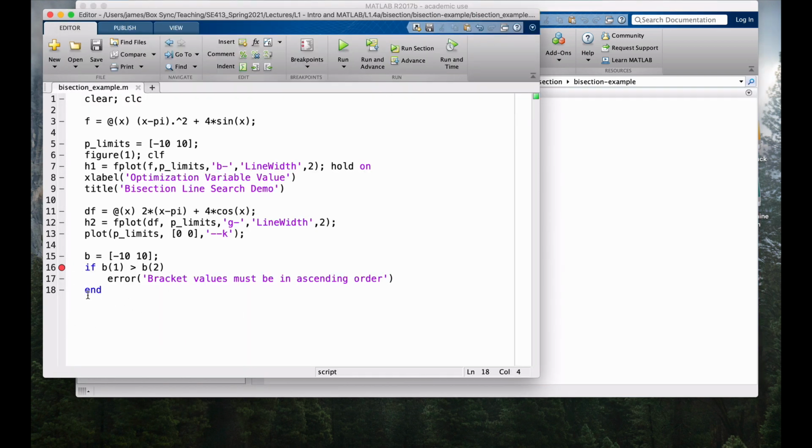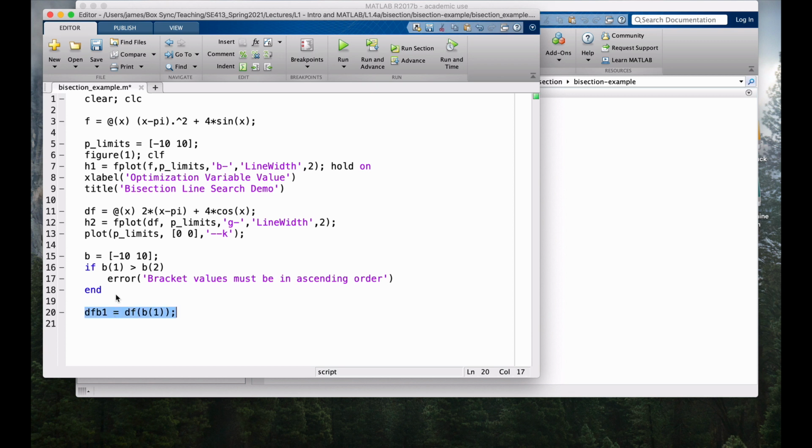What's the next step? Well, first I'm going to get rid of that debug point and move on to the next line. We'd like to evaluate the function derivative value at either end of the bracket. I'm going to use the symbol df for the function derivative, b1 for the left-hand side of the bracket. To evaluate that, we use this function df, which we defined up above, and we're going to evaluate it at b1.